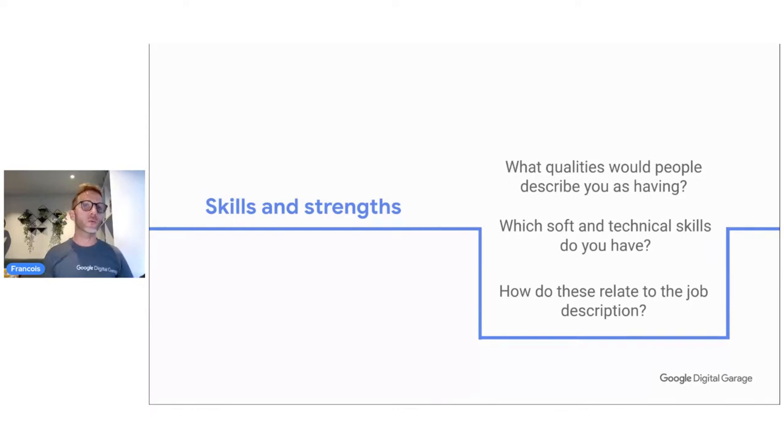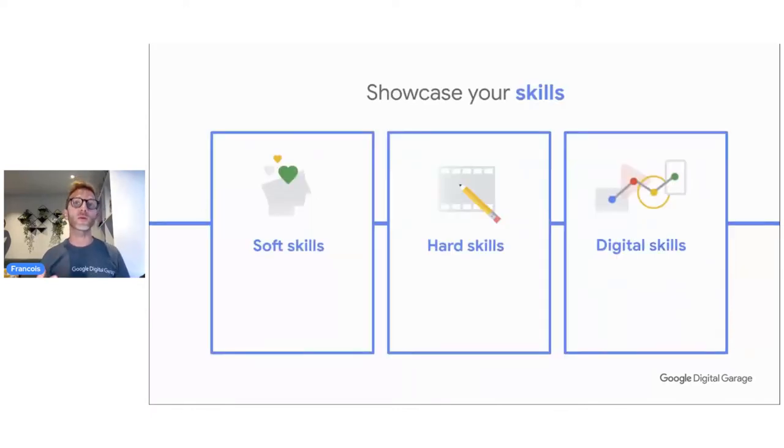When you apply for a job, it's really important to think about the skills the employer is looking for and to match your skills and abilities accordingly. That way you can ensure you meet their needs and the job is also suitable for yourself. You'll present yourself in the best light when applying, and it also means you can identify the areas you need to work on. You can be open about this — in the cover letter you could say you are learning something and willing to grow.